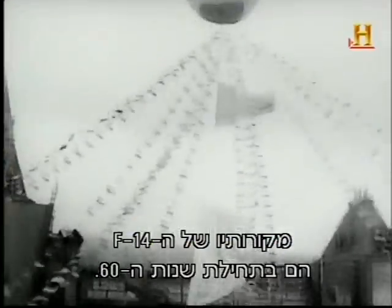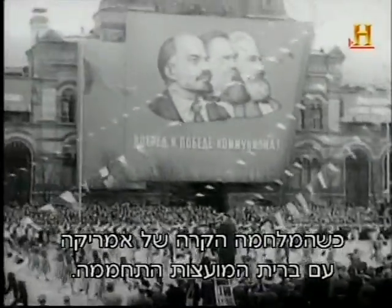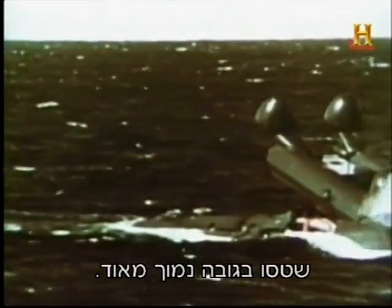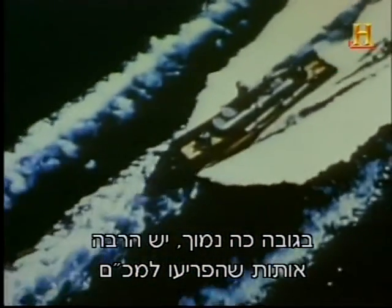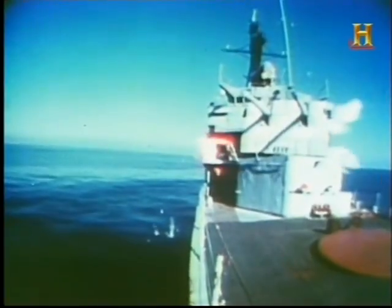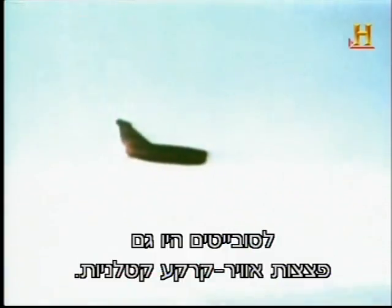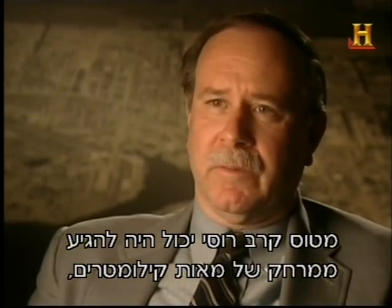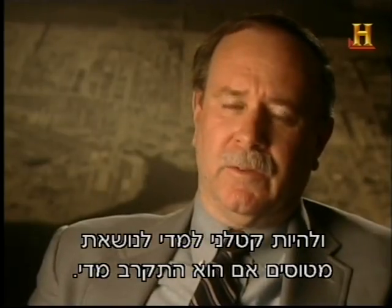The origins of the F-14 date back to the early 1960s, when America's Cold War with the Soviet Union was heating up. The Russians were developing a large family of surface-to-surface cruise missiles that flew extremely low. At such low altitudes, there were more signals that could interfere with the radar on U.S. ships, which might be unable to detect these missiles until they were too close. The Soviets also possessed deadly air-to-surface bombs. U.S. fighter planes didn't have the ability to intercept them. The Russian attack aircraft could come in from hundreds of miles away and do a pretty devastating job on a carrier group if they got too close.